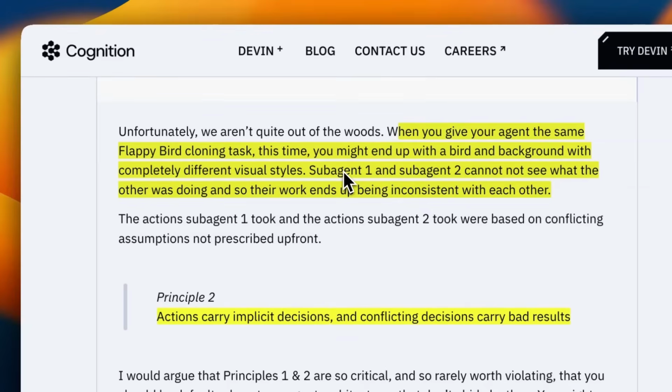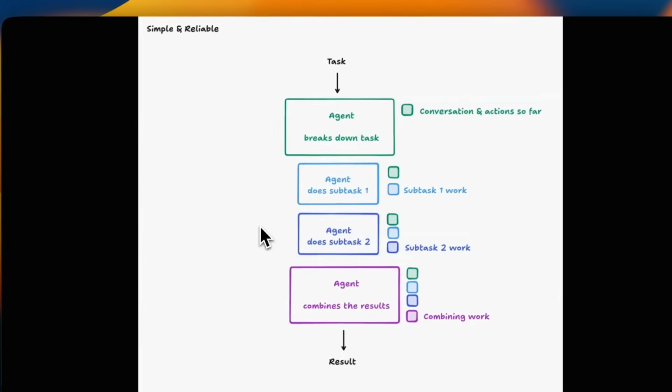So they propose a more sequential approach where the same agent initially breaks down the task, then takes on a subtask. So it's not a subagent, but a subtask of the same agent. It performs that subtask, updates its memory, and then takes another subtask. Now, in this case, since it's doing sequential execution within the same agent, the only thing that is changing is the subtask. It actually has a conversational history, as well as the memory of all the decisions that it has taken so far. So that way it will be able to keep track of everything that has happened.